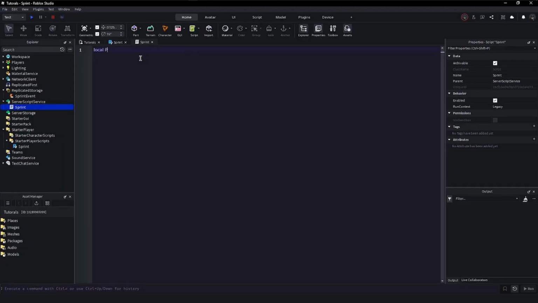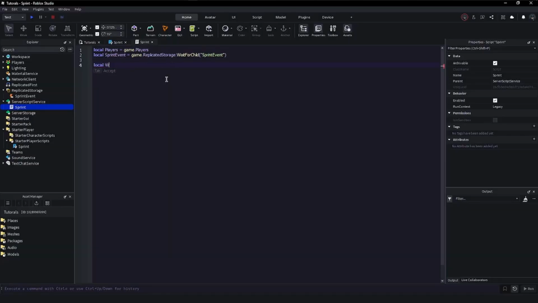So local players equals game dot players. Then we need event. Then let's just make some configuration stuff right here. What is this? Why is it red? Oh, we forgot the equal sign. We're back. Alright, let's make some config.